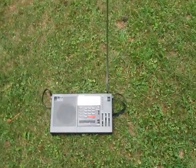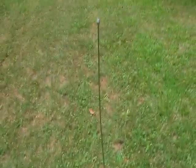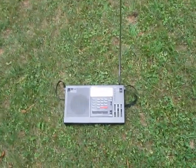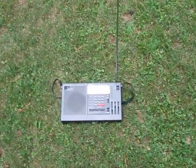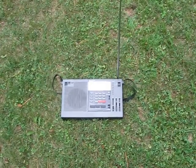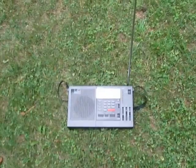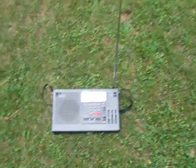We're going to start out in the yard here with the Sony ICF-2001 on its E-Probe. We're hearing UCP on 273 kHz. Maybe a little bit better than at your house, Frank, but not a whole lot. I can't get too close to the radio with the camera because the camera is trashed with the receiver.